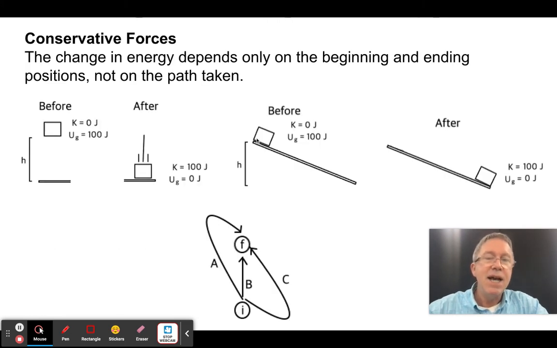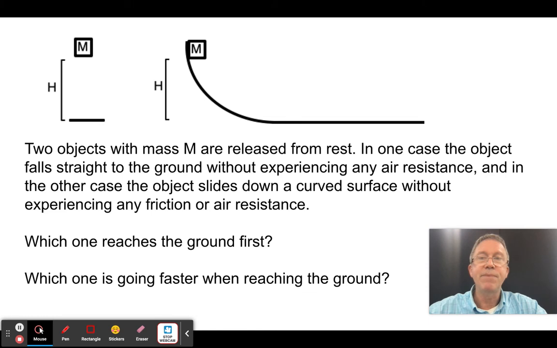As it slides down here, when it gets to the bottom, it no longer has any gravitational potential energy. So all of that got converted into kinetic energy, it has 100 joules, even though it went a different path. It didn't go straight down. That's pretty powerful. It doesn't matter which path it takes. At the end of the day, all that matters is its initial and final positions. It was initially here and it ended up here. The same change in height equals the same change in kinetic energy.